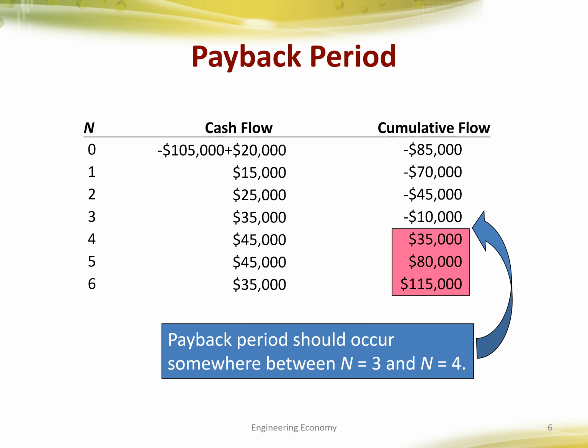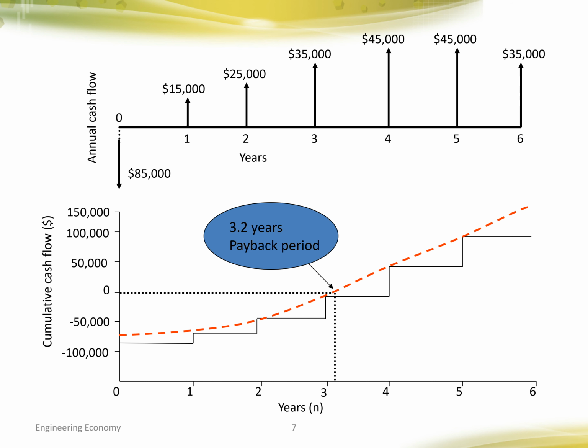That becomes a problem, in fact. So if we look at that, initially we have 85,000, and these are returns, like benefits, coming in every year. So what we can do is start from this cumulative cash flow diagram. We can see more clearly and understand what was going on. So in the beginning, it was minus 85,000 for a period of time.